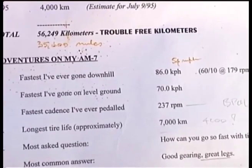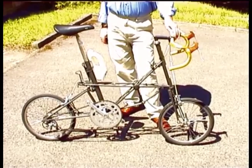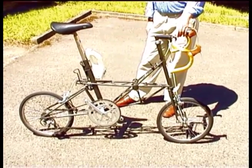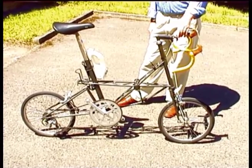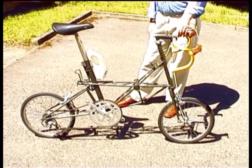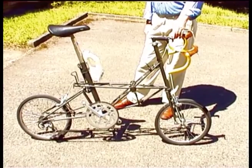237 RPM. Well, that's pretty good going. And here indeed is the machine in question, this much travelled, well-worn winner. Quite something, but in many ways a fairly standard AM7. One or two slight modifications, slightly larger chain wheel and so on, but on the whole it's the standard beast.